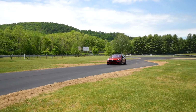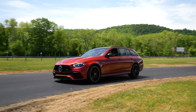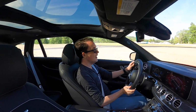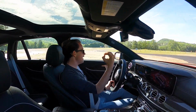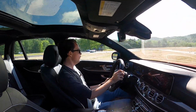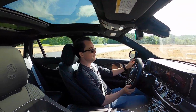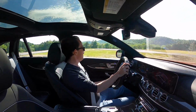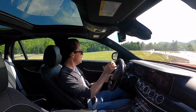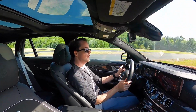And even when we're taking it at a relaxed pace right now, you can feel the way the front tires load up and it gives you that grip and the bite as you turn in, and the back end just wants to rotate. And especially here in drift mode, you just get nice, smooth rotation on power. Now, if you push a little bit too hard, you will actually be greeted by understeer first, but as you huck it in and add in some power, the thing just wants to slide, and it is so playful and so much fun.